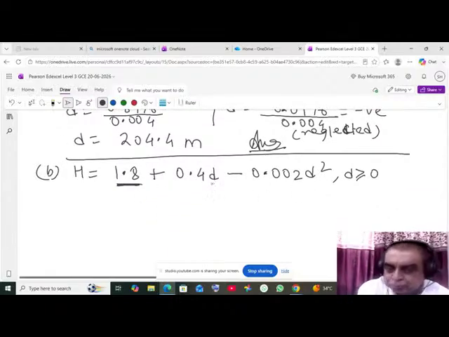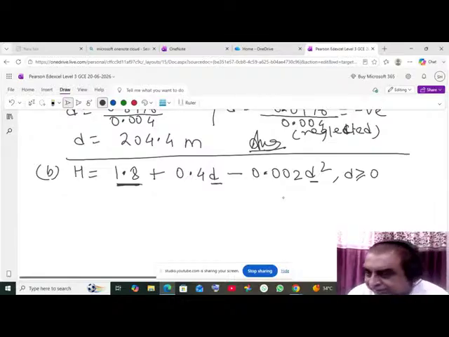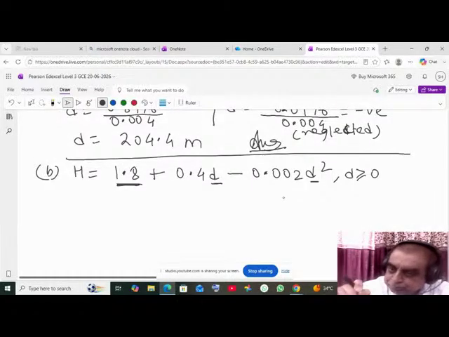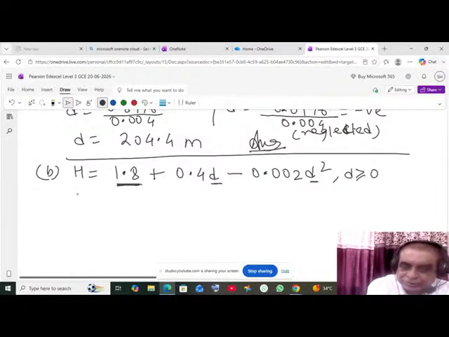In this formula, if I put the value of D as 0, that means the horizontal distance is 0, that means the arrow has not traveled any distance horizontally. What does that mean? The arrow is at the initial point, just when the arrow has been shot. That means the time is 0, and the arrow has not traveled any horizontal distance. So putting the D value 0.